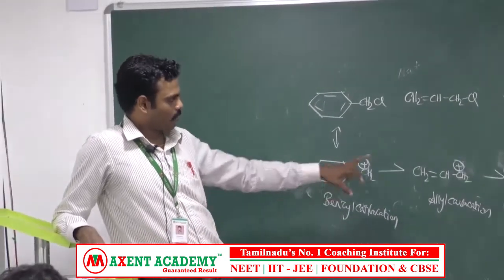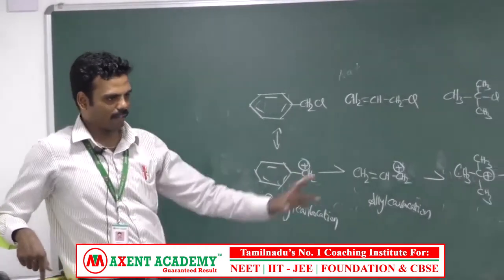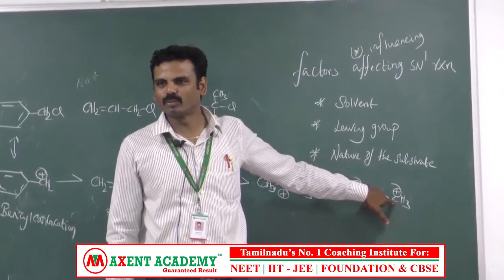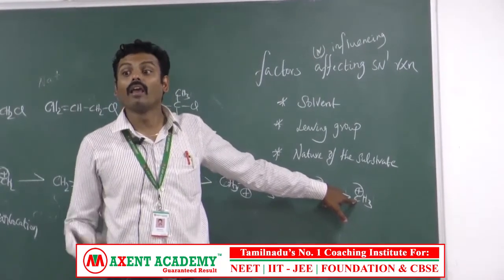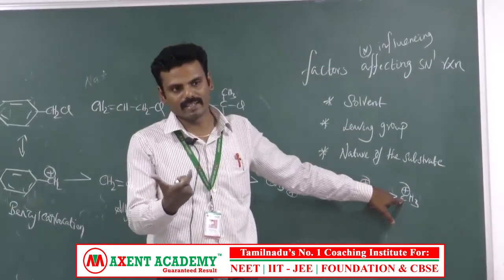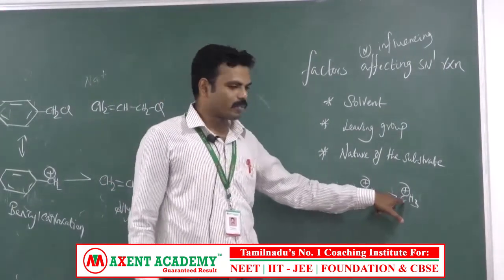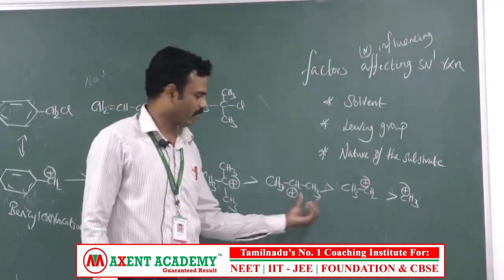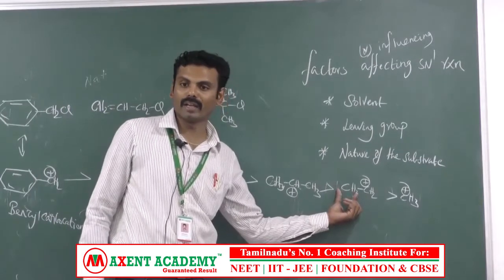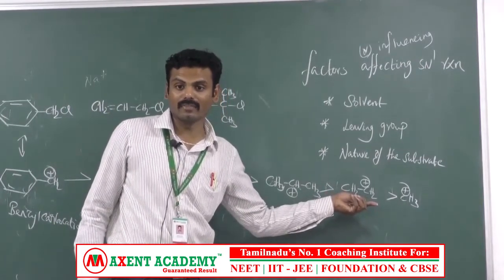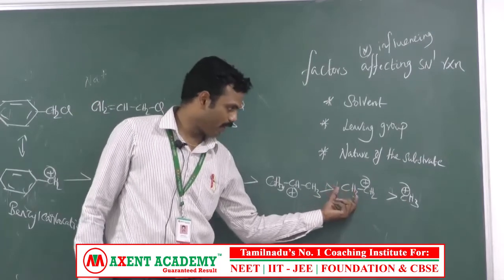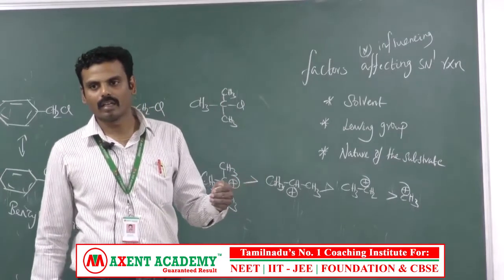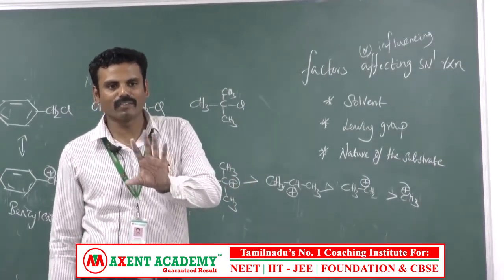Why are these carbocations more stable comparatively? Actually, CH3 plus is possessing positive charge, right? That means the positive charge needs electrons. This electron deficiency is satisfied by the methyl group. How does this methyl group neutralize the electron deficiency? Through inductive effect. Inductive effect is nothing but the displacement of electrons through the bond.